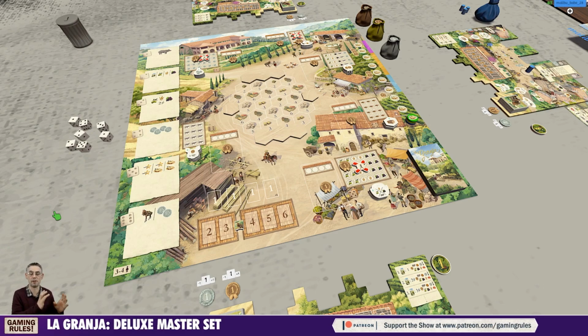But as I say, we're going to be doing a full 3-player playthrough, and as we play through the game, I'm going to be explaining the rules as we go. I'm joined by 2 friends of mine tonight. We're joined by Tina. Hey there.